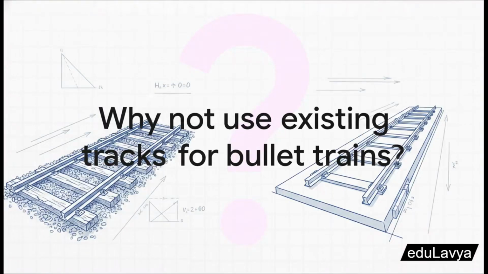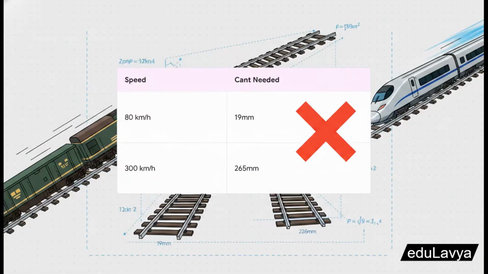Now, you've probably wondered at some point, why do we spend billions of dollars building entirely new dedicated passenger lines instead of just upgrading the tracks we already have? It's a completely valid question. After all, a track is just two steel rails, right? Why can't a faster train just drive on the old rails, maybe with a few reinforced ties or some upgraded signals? Well, the core issue here is a fundamental geometry problem. Physics dictates that you literally can't meet the track banking requirements for two vastly different trains at the exact same time. Let's look at the numbers.